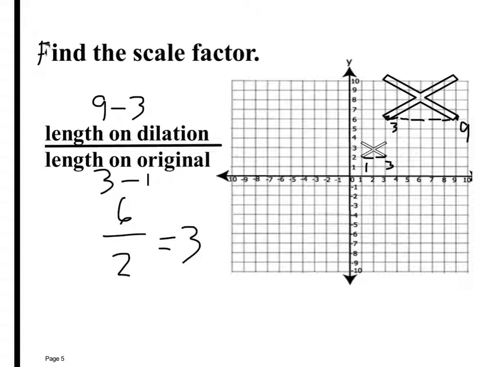3. Now, sometimes you'll get a fraction. If we were making the dilation a smaller one, this would be a fraction. It'd be fine. But this is 3 over 1, and we can say the dilation, the k, the scale factor, is 3. And we can look. This was 2 spaces. Guess how long this one is? 6. Three times as long. Any questions? Here's your homework assignment.